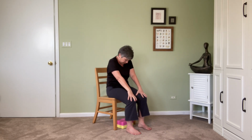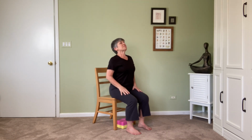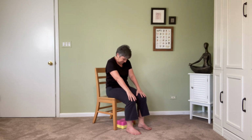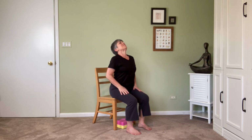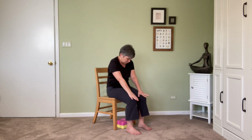Palms down. And let's inhale, arch the back now. Coming into that cow pose, but now it's the whole spine involved. Exhale, tuck the tail, round the spine, drop the chin, coming into cat. Inhale, fill up. And exhale, empty. Do it again. And then return to our neutral spine, pushing into the feet, pushing into the sitting bones, standing up tall.